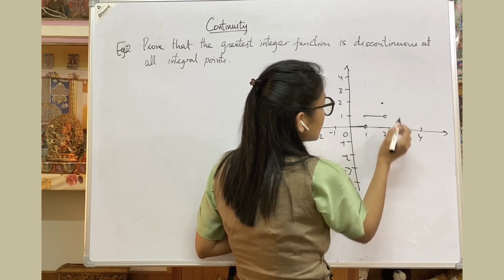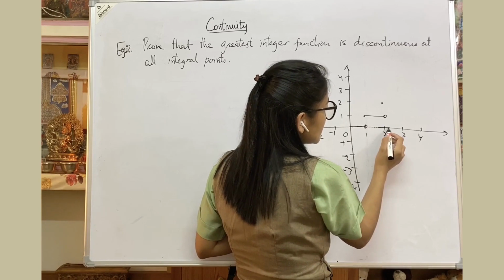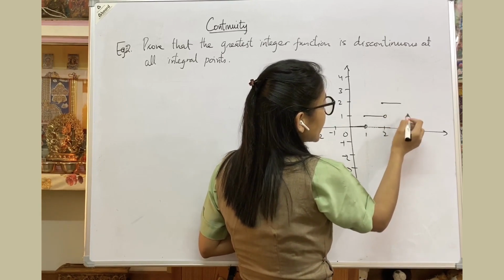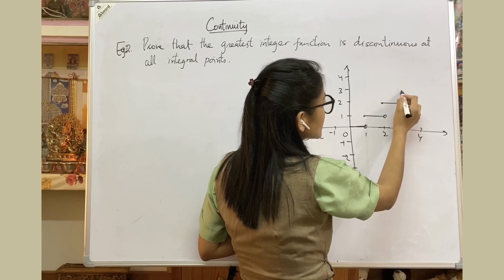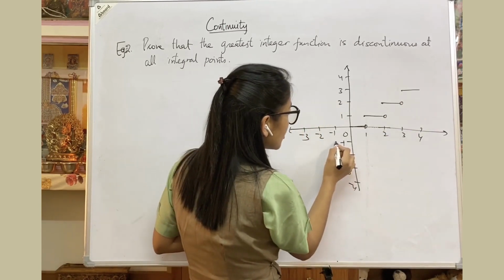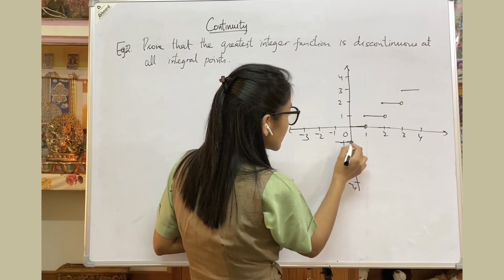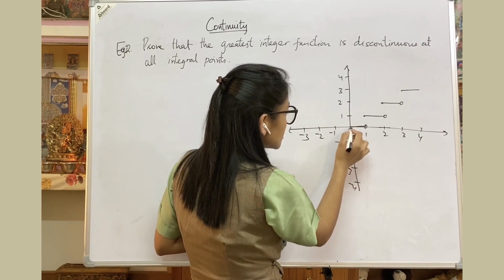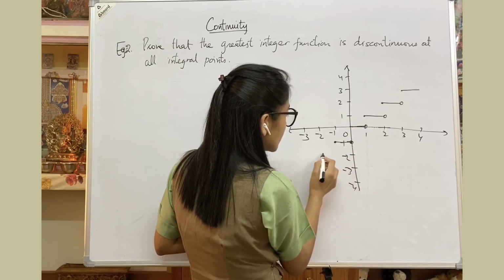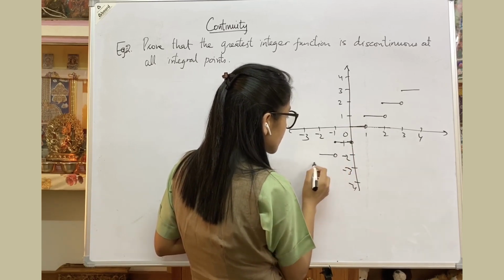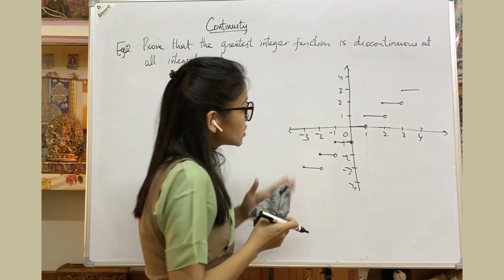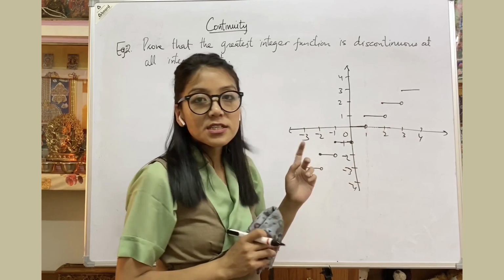Okay. Then for 2.1, 2.2, all image will be 2. And then when you reach 3, its image is 3. So the graph of the function is like this. So similarly here on this side, the graph is like this, okay. This is 0, and you will exclude this. So okay, then you take 1, and then its image is somewhat like this. Okay, so this is the graph of greatest integer function.